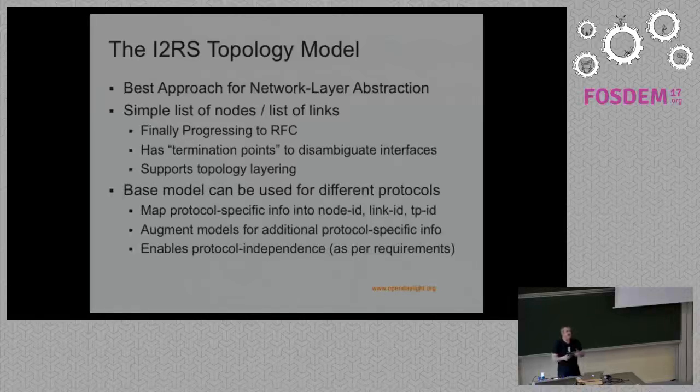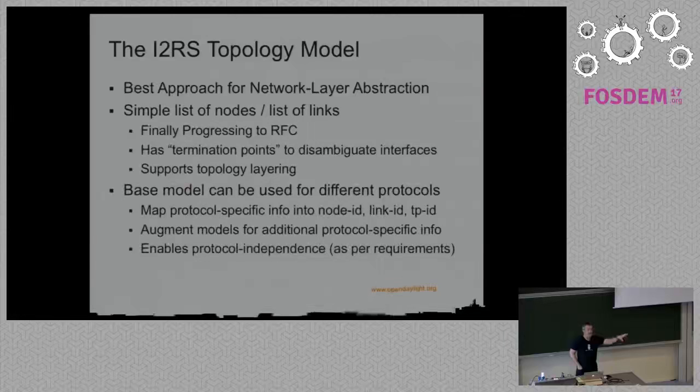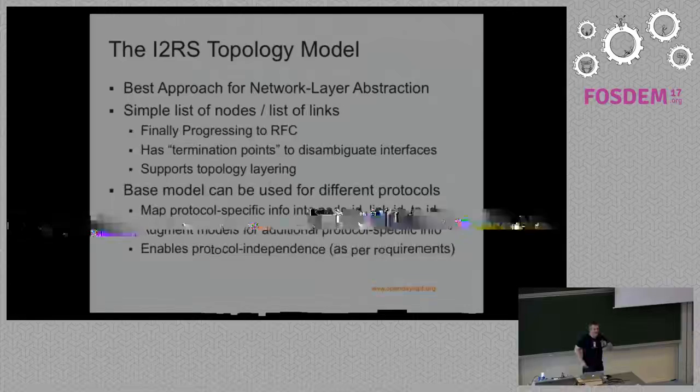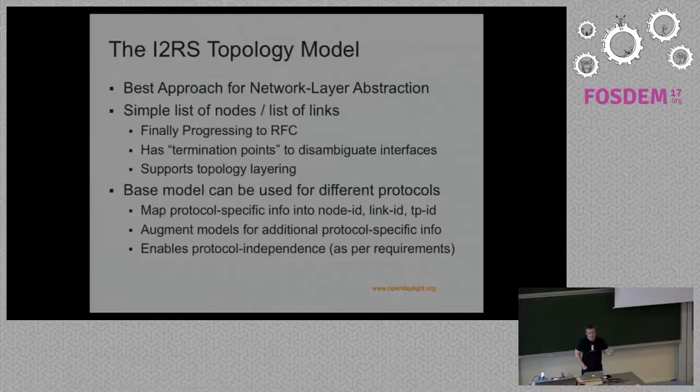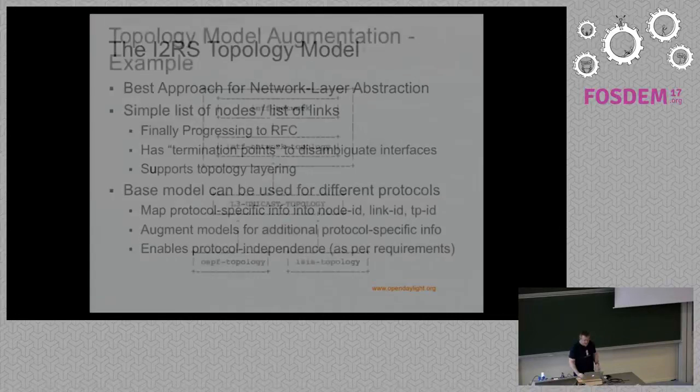So the model itself is very abstract. What you then do is you specialize it for whichever protocol you're dealing with. So for the link state stuff, we map things like router IDs into our node IDs, our link IDs, etc. But then we augment the model with specific information from our protocols. What that lets you do is program to whichever level works for you. So if you just want to draw a topology of the network, you don't need to care if this is OpenFlow or if it's link state. It's just a topology. But if you want to start messing with stuff, you might need to know, well, this is an IP topology. Or you might even want to know it's OSPF or ISIS.